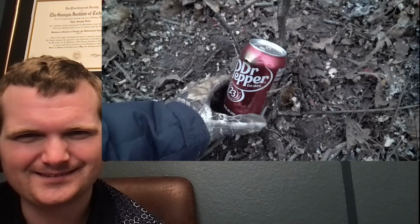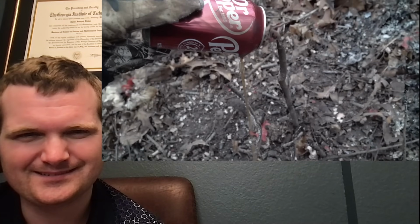Yes! Awesome! I was able to open a can of soda from 70 meters. Let's see if I can do it again from 220. Did I get it? I can't tell. I just can't tell. This one was a bit anticlimactic, but it did manage to pop at the top of the can.